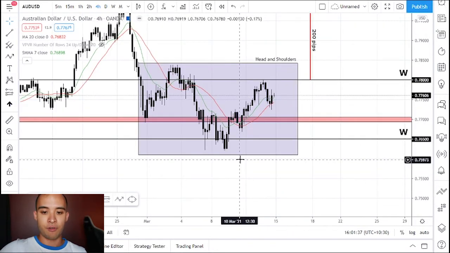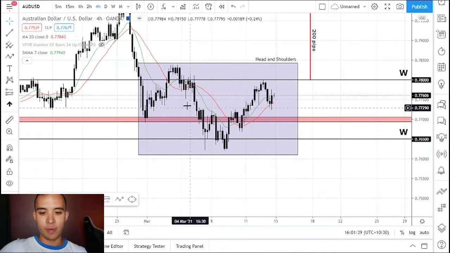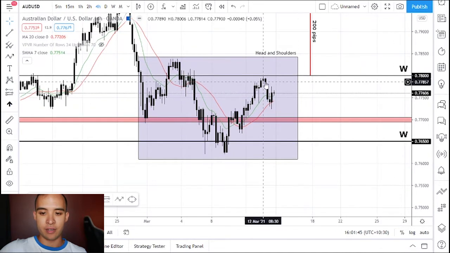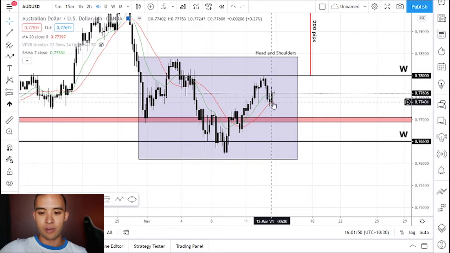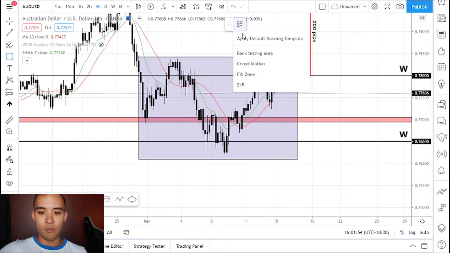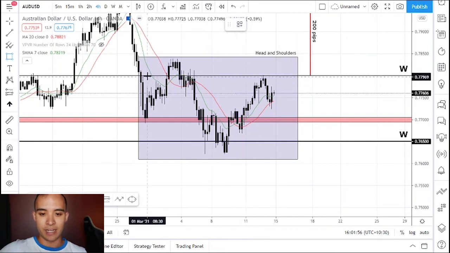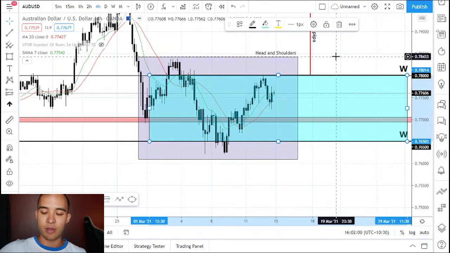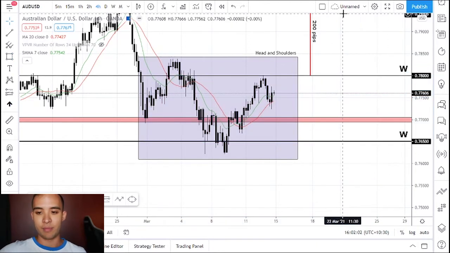So here we have the 4-hour time frame. It's a little bit more clear that the pattern is forming. We have touched up here. We could not break above the weekly resistance. So yeah, strong rejection off here. So we are currently in an area of consolidation. So I am waiting. I'm not going to really be taking any trades until I see price break out of this area. And depending how it breaks out, those are the trades I'm going to be taking.